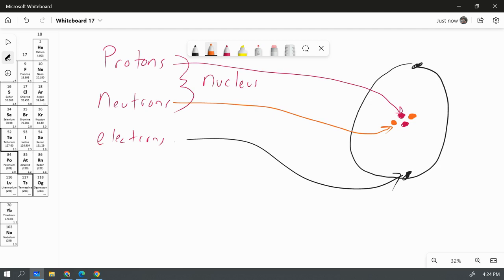And so, protons and neutrons are the two subatomic particles that are found in the nucleus. Electrons are actually found orbiting the nucleus. So if you want to picture it like the planets orbiting the sun, or the moon orbiting the Earth, that's one way to think about where electrons are. But the specific location that we give to electrons is called energy levels. And so we find electrons in their energy levels.